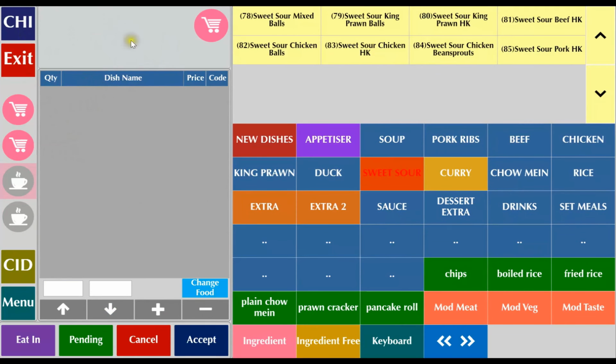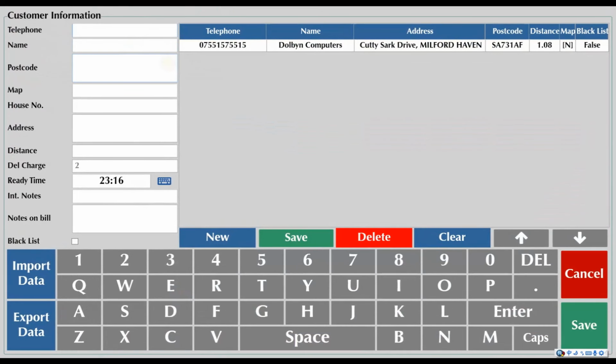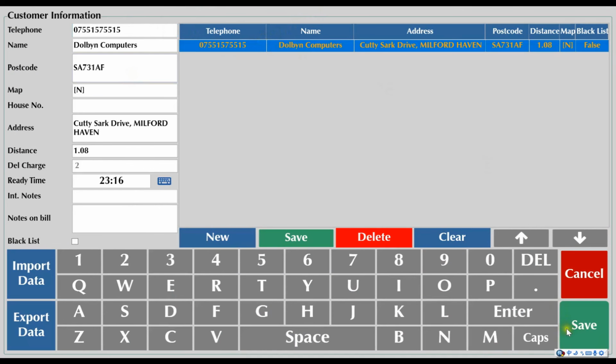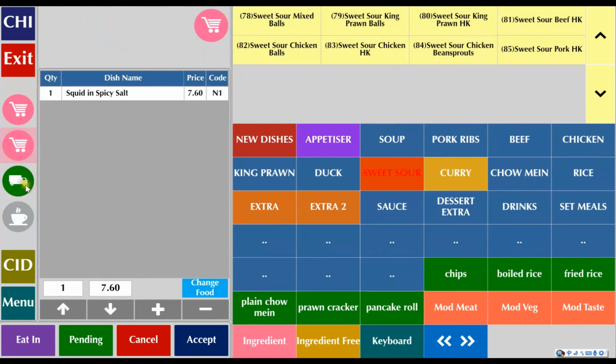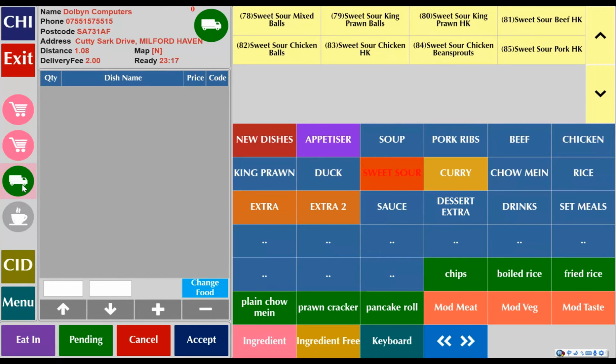And clicking this one takes you to the customer's information page, right? So if I search for a customer, then oh, found it, 75575, and that's how we find this one. So this turns green for delivery. And at the same time, you can serve dine-in customers. I can listen to this. Customer calling for a delivery.